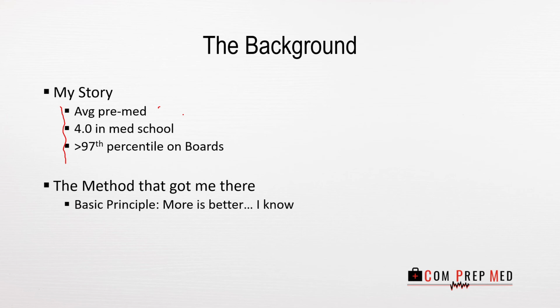And then when I got to med school, it's a super long story as to how this happened. But basically, my wife was not super happy with our living situation. We paid for the rental place before we ever saw it, and so we got there, and there were green and orange walls and stuff in the house, and just not the greatest situation. So she was pretty upset. So I decided that day, then and there, that I was going to destroy med school. I was going to put everything I had into it, and I was going to do my best so that we could go wherever we wanted to for residency. And so I ended up getting a 4.0, being in the top 10 in my class and scoring in the 97th percentile on boards.